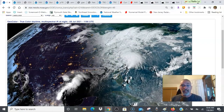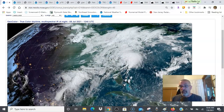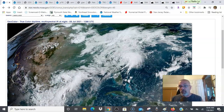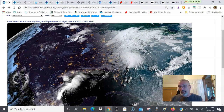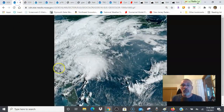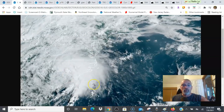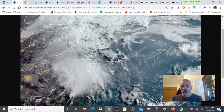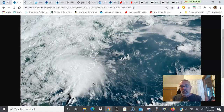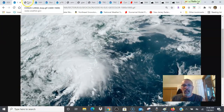I think the wind in this particular instance is not going to be a big issue. It's mainly going to be offshore. And since the storm is not inland when it moves by us, it's going to be moving by right along the immediate coast. We'll be on the west side. That means the winds will be less of a factor, but rain will be a bigger factor. If you watch the loop carefully, you'll notice that the bright white cloud tops are beginning to arc back on the west side. That's usually what happens with these storms as they move further north. The rain area shifts to the west and the strongest winds stay in the eastern quadrant. That's pretty much how it usually works out.